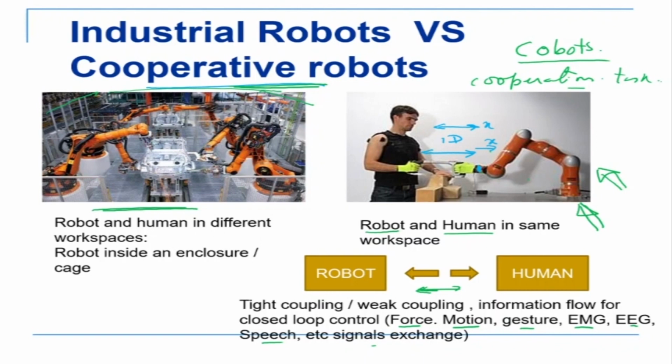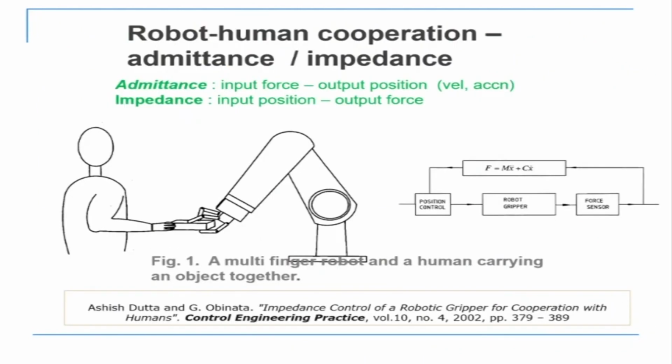Now in this case, you can imagine that the human is applying a force F, and the robot has an FT sensor, it's sensing the force and moving back a particular distance X. I need to find the relation between F and X now, because the human is applying a force, the robot is moving back. If you look at the control structure of both these two systems, the robot is controlled using Newton's law. Now what is Newton's law? Force is equal to mass into acceleration.